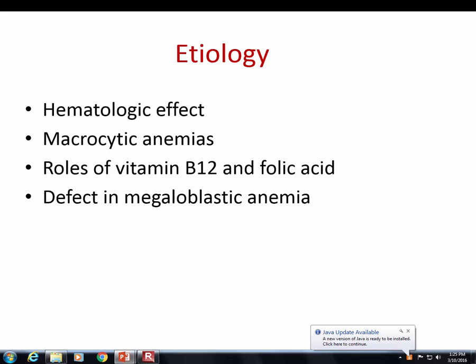So this is the way that you're going to be absorbing the B12. Let me tell you that first story. When you're chewing that meat that you're eating and you're absorbing all the B12, in your saliva, in your mouth, when you're chewing the food, that B12 is going to get coupled with the protein. We call that R protein. The purpose of R protein is that you don't want the stomach acid to break down this B12. You want to protect it. And R protein is going to protect the B12 integrity in the stomach.